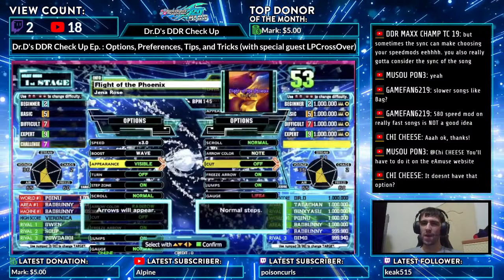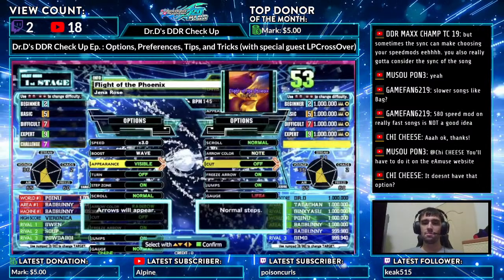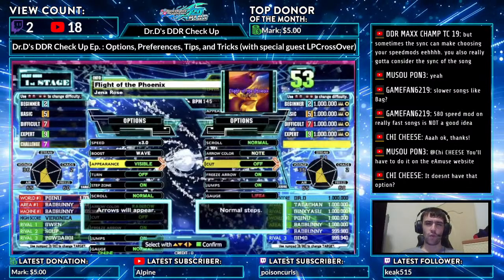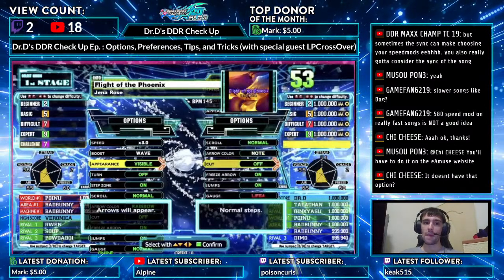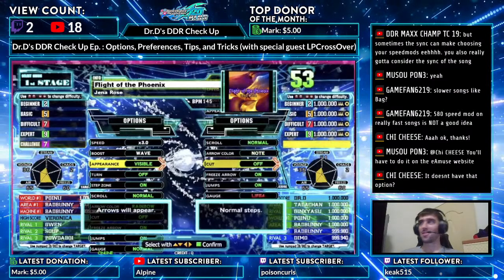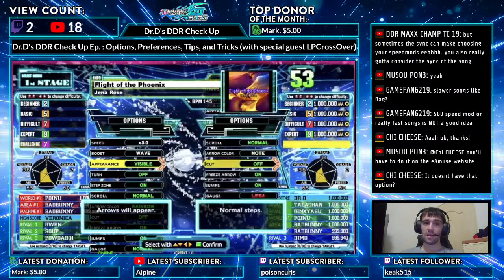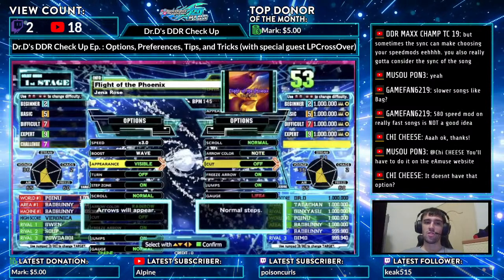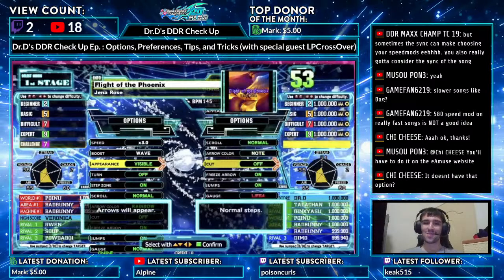All right, the next one's quite interesting, and that is the boost mods. In the boost mod section, I actually wrote it down, there's wave, boost, and break. And we can pretty much ignore break. I don't see any advantages to using break, so we're going to gloss over that.